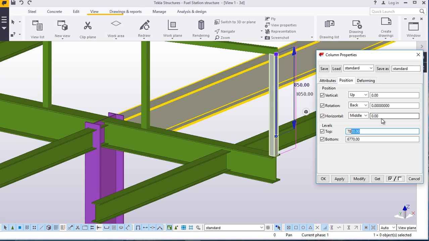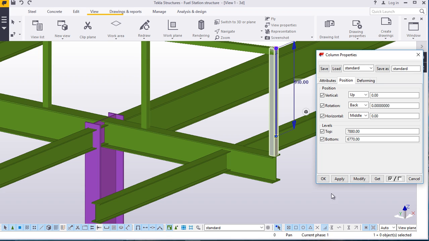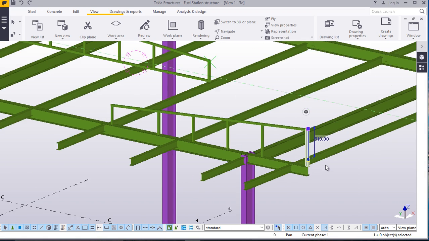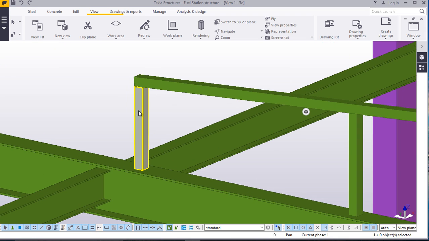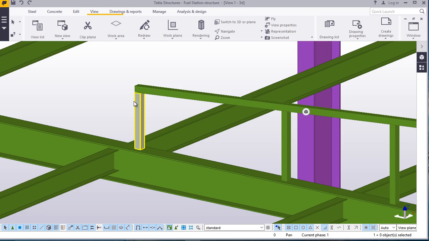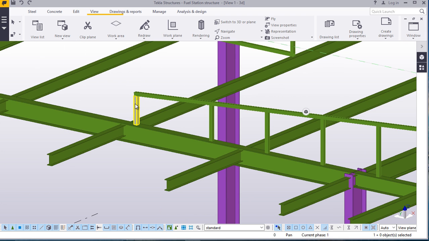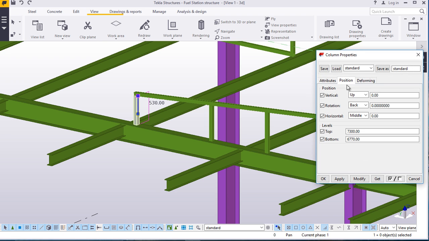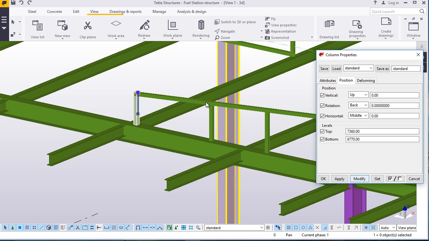Apply that and accept. Come here, position, add 60 here, 60 there. Perfect.